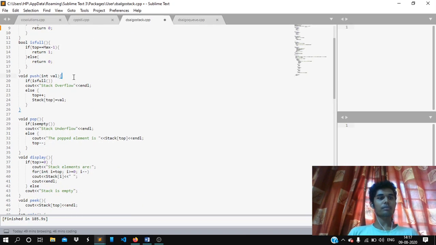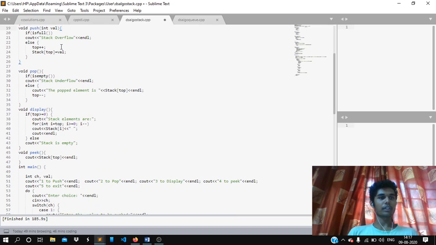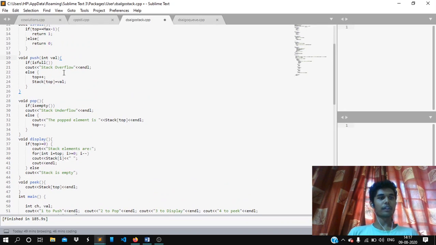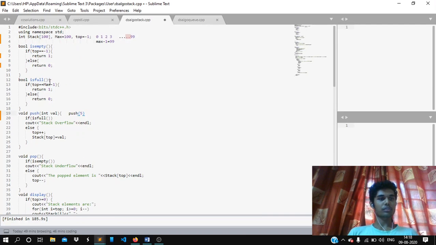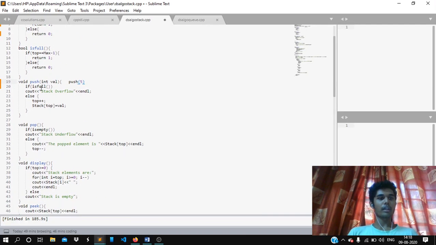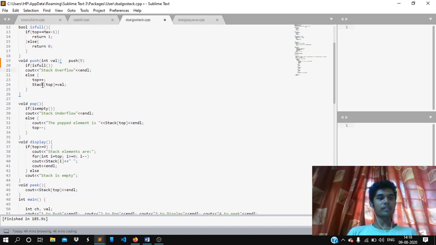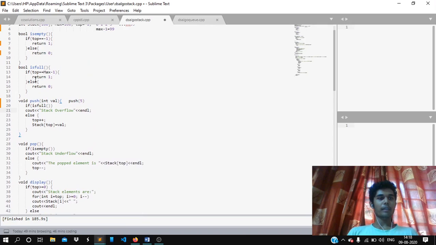So now we come to our main operation. We define void push int value. Here we'll push an element. First we will check if our array is full. That is, we will call this function. If our array is full, it will print stack overflow, else it will increment the top value.